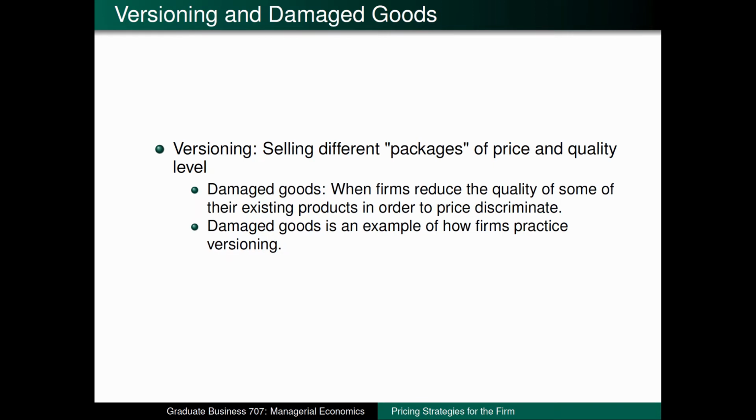Another example of second-degree price discrimination is versioning, which occurs when a company provides different versions of the same product. You can think of this like Apple offering an iPhone and iPhone Plus, or Honda offering EX, EXL, or Touring trims for their CR-V. These are basically the same product with slight differences for consumers to choose. One interesting type of versioning is damaged goods, which means that a company takes their product and modifies it to make it slightly worse in order to broaden their product line.